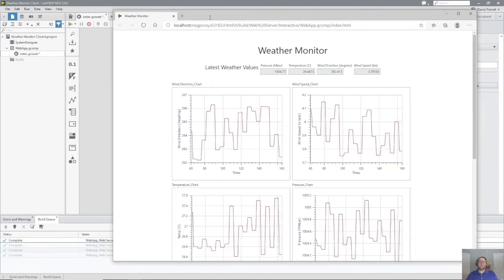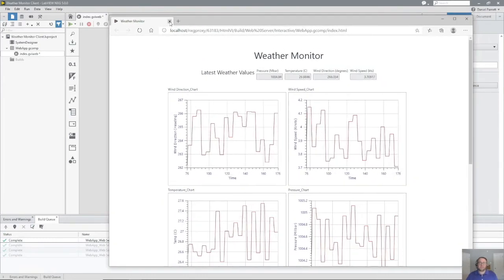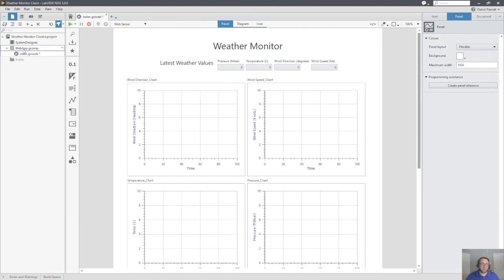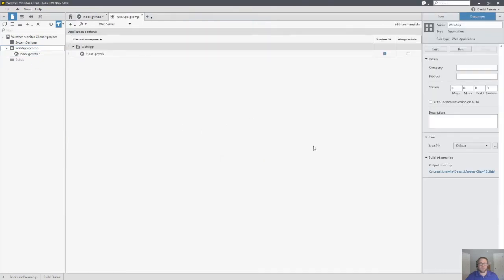Again, you would only use Run in Browser when you're still building the WebVI. Now I want to actually build it and host it on the NI web server. So what I'm going to do is open up the gcomp, and this is where I'm going to build my actual application.